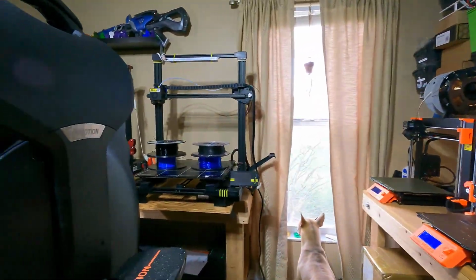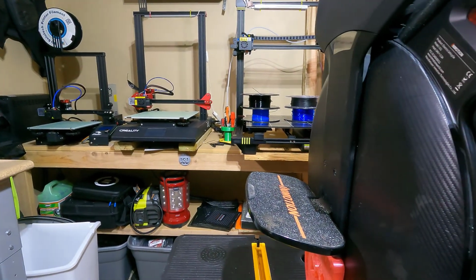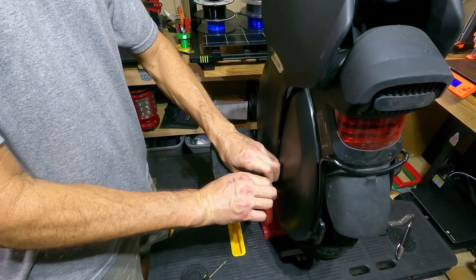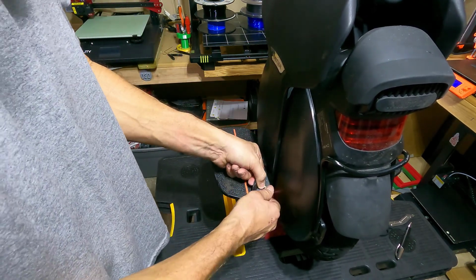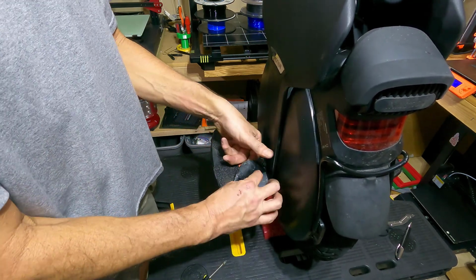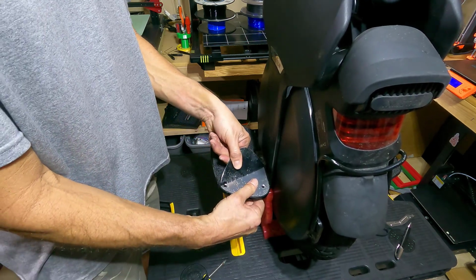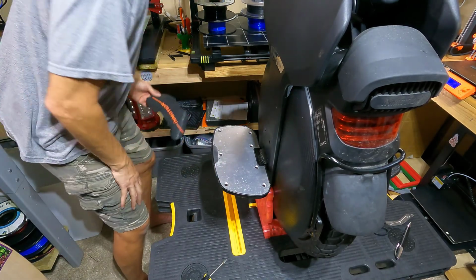So let's flop this down and see how difficult it is to get the grip tape off. I just used a little flat edge screwdriver, and I got underneath the corner of the grip tape. Much like the Sherman, it feels like this will peel off cleanly. Just slow and steady. Okay, this came off pretty cleanly.